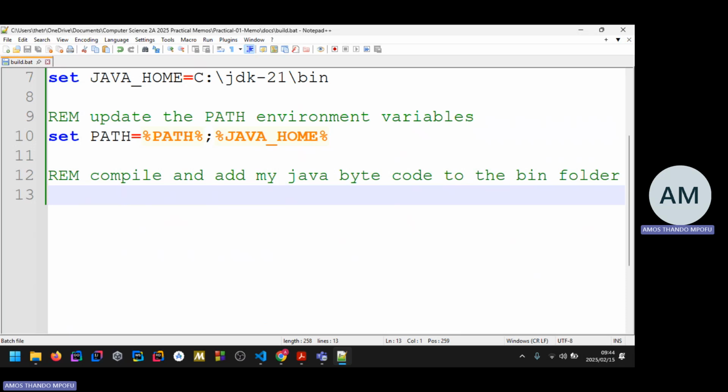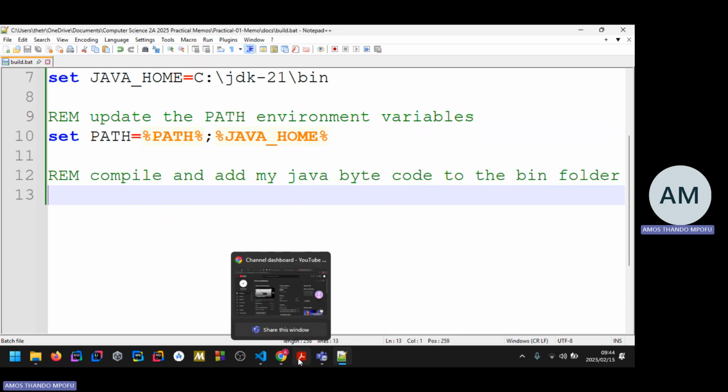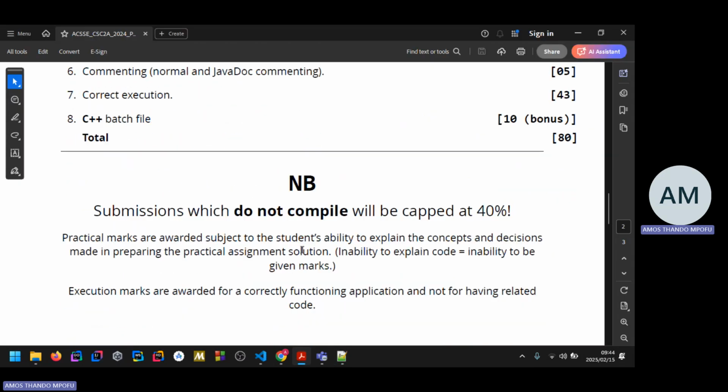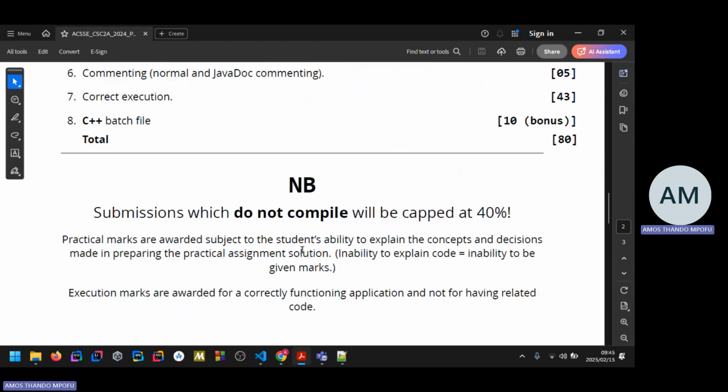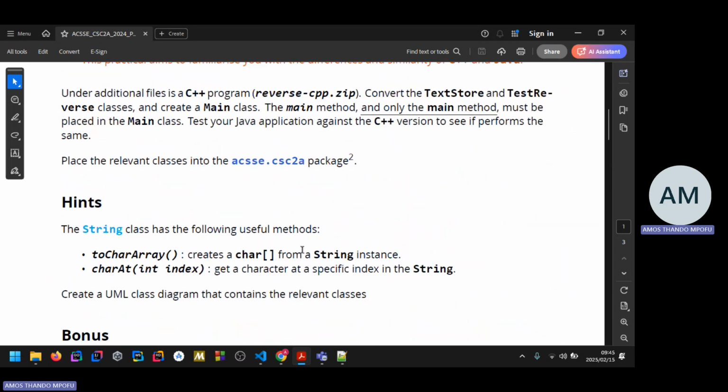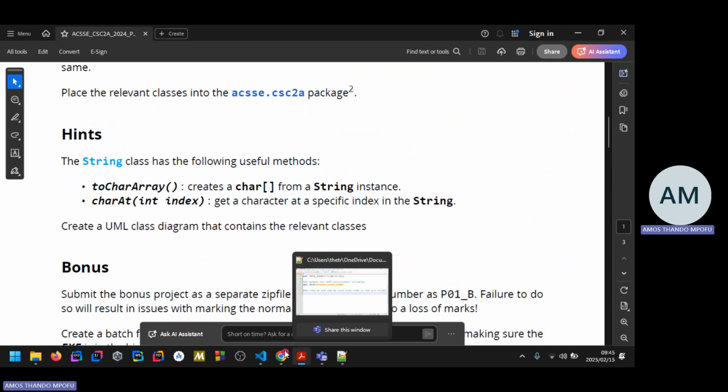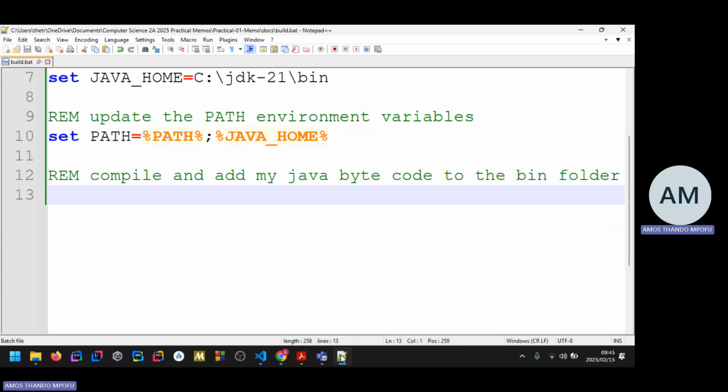It's going to be added into the bin folder. That's the requirement of the practical. If you check the practical, just like the previous practical, go look at the previous practical and you'll see what I'm talking about. You need to put your Java bytecode inside the bin folder. It always goes in the bin folder. That's what the bin folder is for. Anything that's compiled is there.